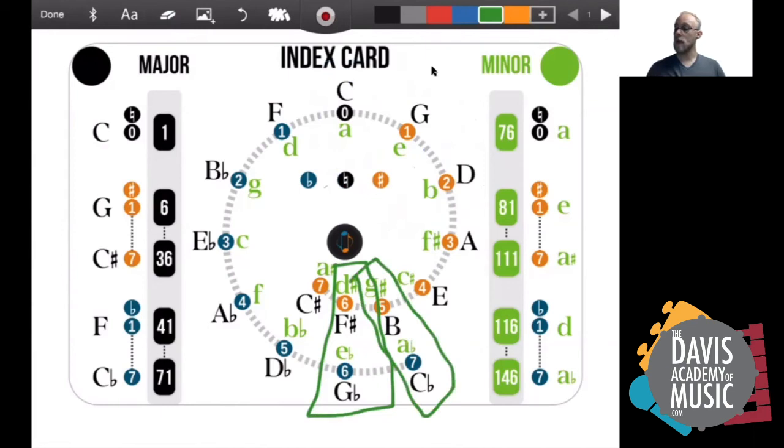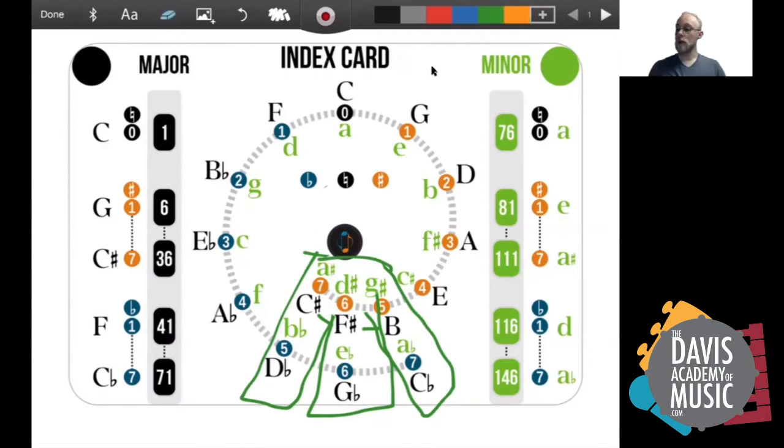We would be able to either modulate from F sharp to B major, or we could go from F sharp major to C sharp major. Now, of course, we can go from F sharp major to any of the minors. Like we could go to A sharp minor. It's hard to see over here, but we could go to A sharp minor, we could go to D sharp minor, and we can go to G sharp minor.